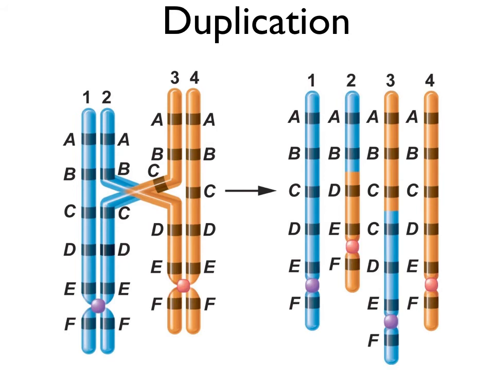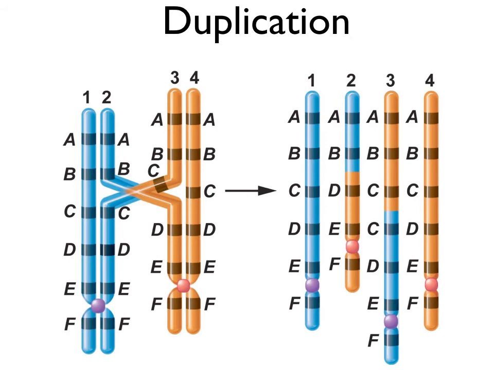And what ends up happening is they swap their distal ends, their top ends, and what moves to the left, to the top of that blue chromosome, is genes A, B, and C. But what moves to the right on the top of that orange chromosome are genes A and B. And so what happens here is not only is this exchange not exactly identical, they're not swapping identical regions, but look at that chromosome number 3. It has 2 copies of gene C now, just because this exchange was not perfect. And so we have the duplication of a gene.